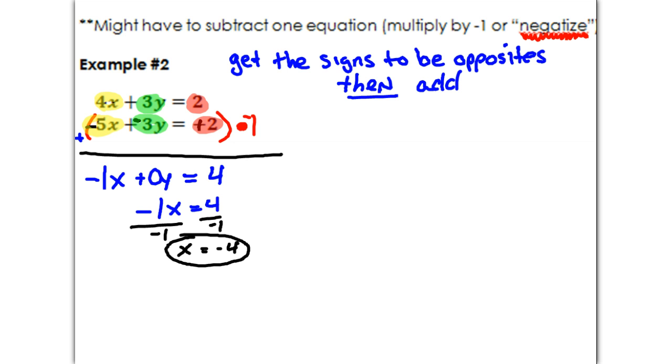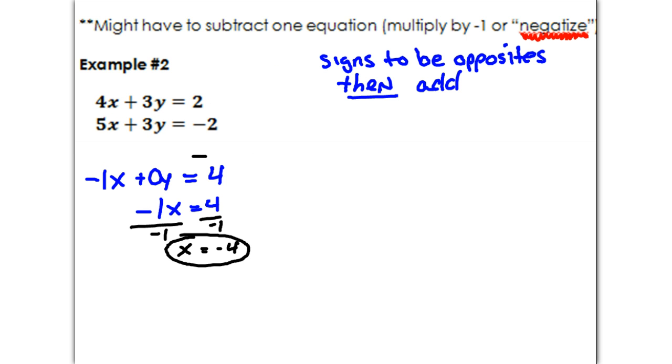So now once we have x, we can take it into either equation at the top and plug in x is -4. So we'll go ahead and try to do that here. Alright, let's just pick that top equation, 4x plus 3y equals 2, and we're going to put in -4 for this x here. I'm going to keep everything else the same. I just picked that top one kind of randomly. It doesn't actually matter which one you do.